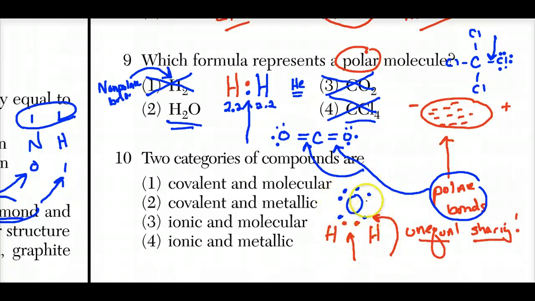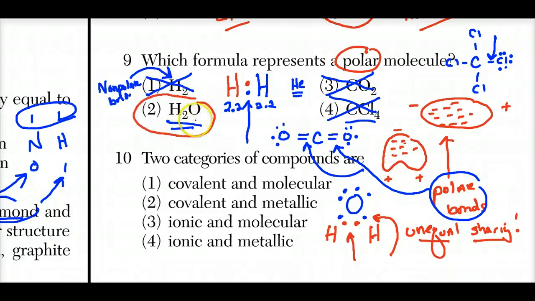because this thing is not symmetrical, it's not the same all the way around, this unequal sharing exists within the molecule. And if I was to draw it, it looks something like this. A little horseshoe compound, terribly drawn, where there's more negatives in the oxygen than there is the H's, and the positives would be here and here. So this is a polar molecule.